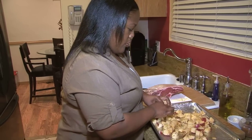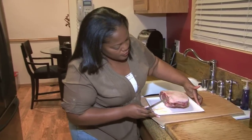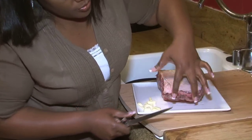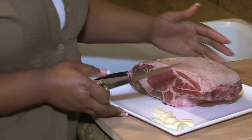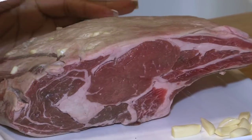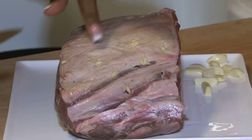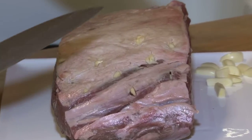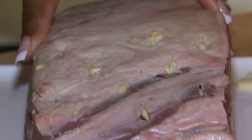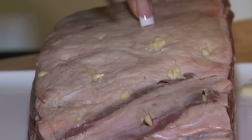Then we're going to turn our attention to the prime rib roast. This is a two rib roast — you can see the two bones here. This prime rib roast is about four pounds and it can easily feed four to six people. What I've done is just started to stud it — this is really what you call a garlic stud. I'm just making little small slits into the roast. You can do this with other roasts; I tend to do it when I roast large pieces of meat.